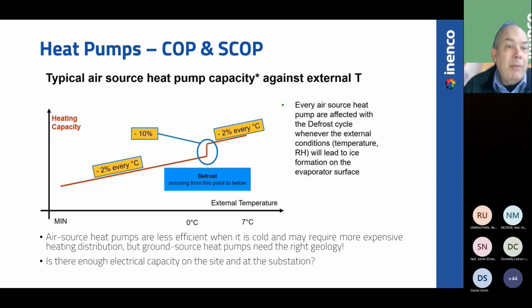But the big issue with heat pumps is that air source heat pumps are less efficient and have less capacity when it's cold. And also they're required to go through what they call a defrost cycle, which may mean they need to have thermal buffers. It's much better to have ground source heat pumps, but unfortunately ground source heat pumps rely on the underground geology being suitable. You need to have either flowing water or other permeability, and unfortunately we think that very few sites have that. And the thing to notice also is the heat pumps tend to produce water at about 45-50 Celsius, which means you need new radiators and pipes and so on. And these are pretty expensive options.